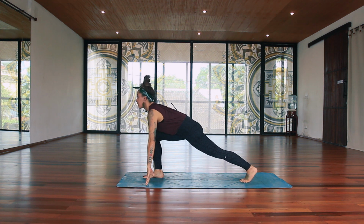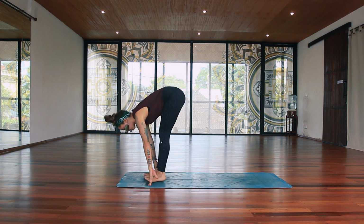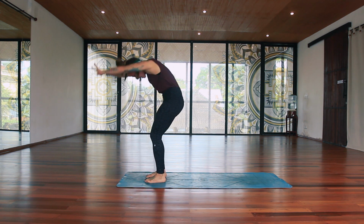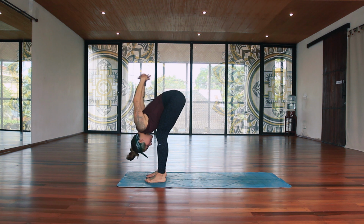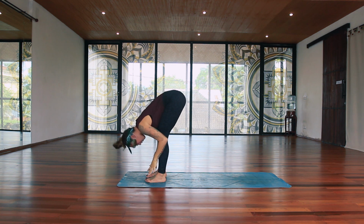Peel the chest up, low lunge with the hands down. Step forward, fold. Clasp the thumbs together, slight bend in the knees. Inhale, rise up, reach up, slight back bend. And exhale, bow forward. Hands to the lower back, create a fist, press the fist up and back. Let go of the bind, inhale, come up halfway.